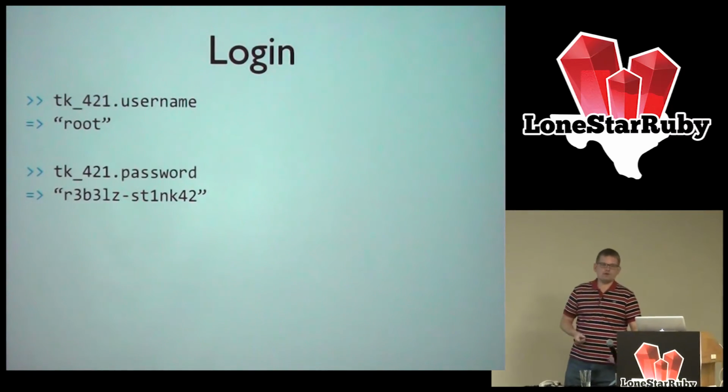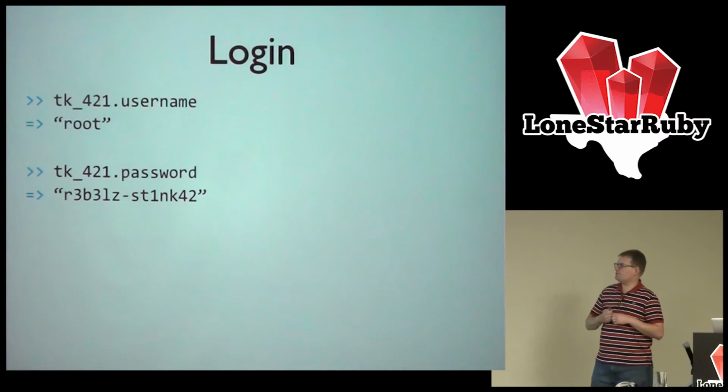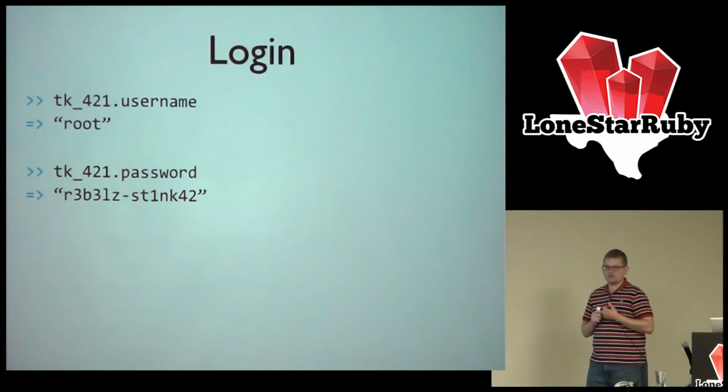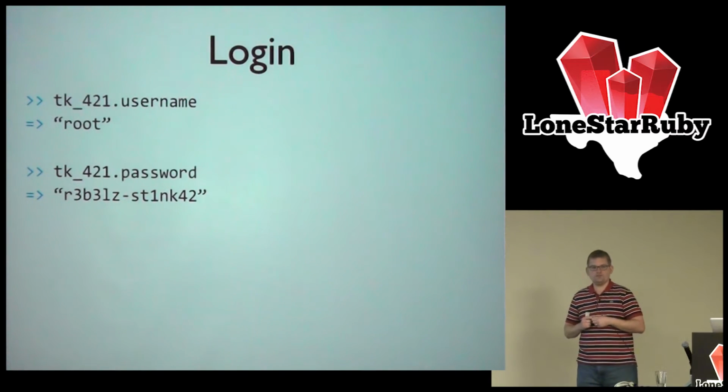And now that our server is ready, we can go ahead and get our login credentials. And we can do server.username and server.password. When you create a server on the Rackspace cloud, it's going to populate that password attribute for you. When you subsequently retrieve it, it's going to be missing. So you should either persist it when you have it, or you can go ahead and change the password. Personally, I actually prefer to use SSH key authentication, and I'm sure you do as well, because it's a little bit more secure and a little bit more convenient.